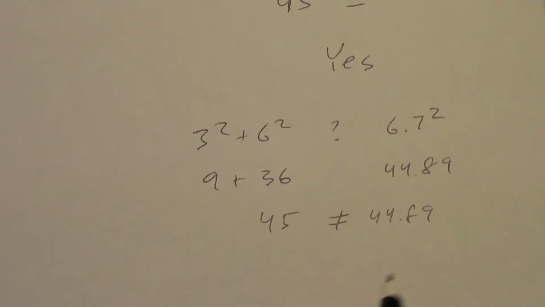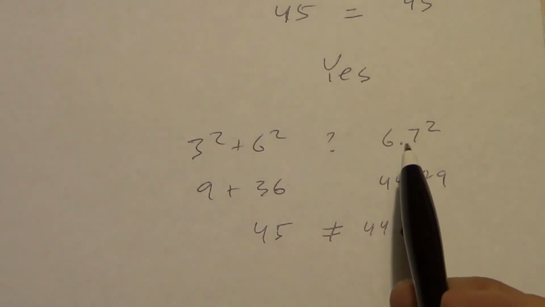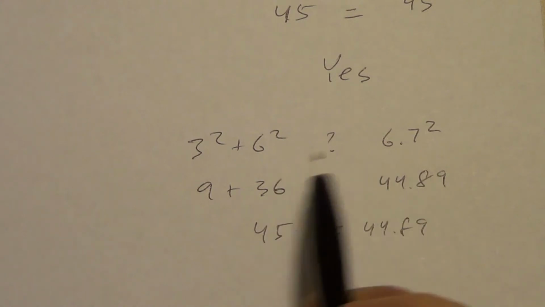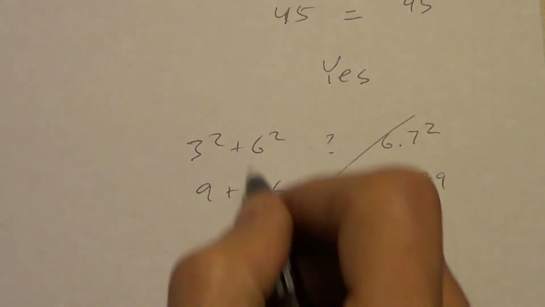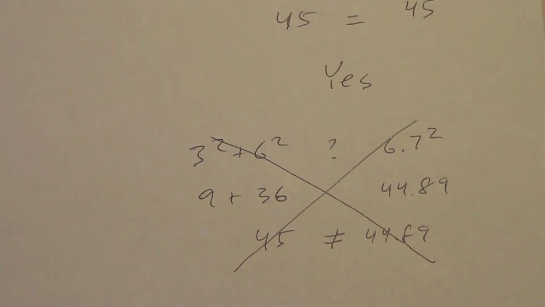So you'll see that we have a problem here. We would have thought the answer was no if we had used this, but 6.7 is rounded off. When we use something that's rounded off, this becomes a little bit inaccurate, and that's why we don't want to do this. So if you do this, you're going to get it wrong. All right, so do not use a rounded off decimal in your calculations.